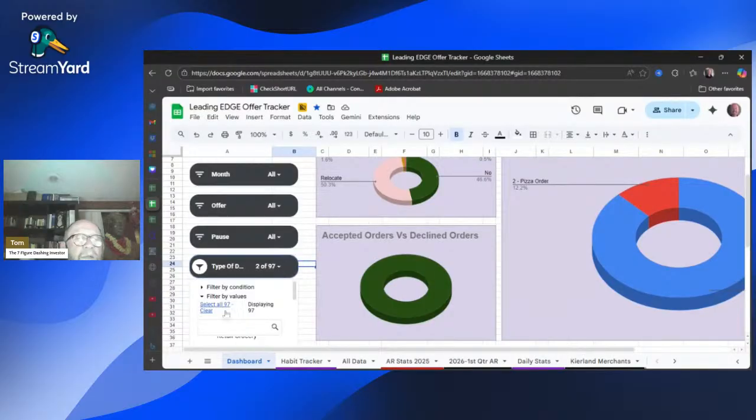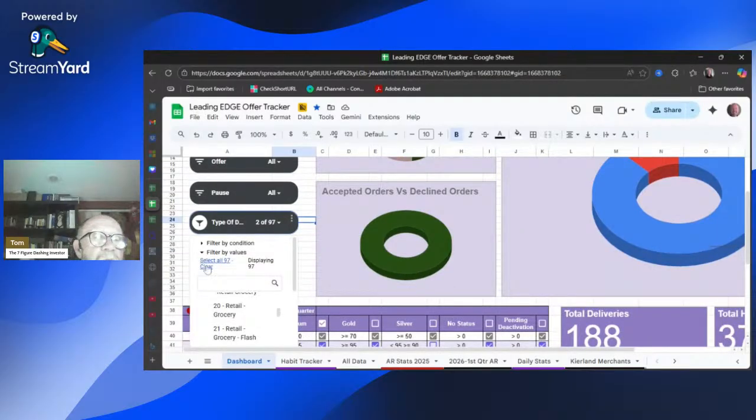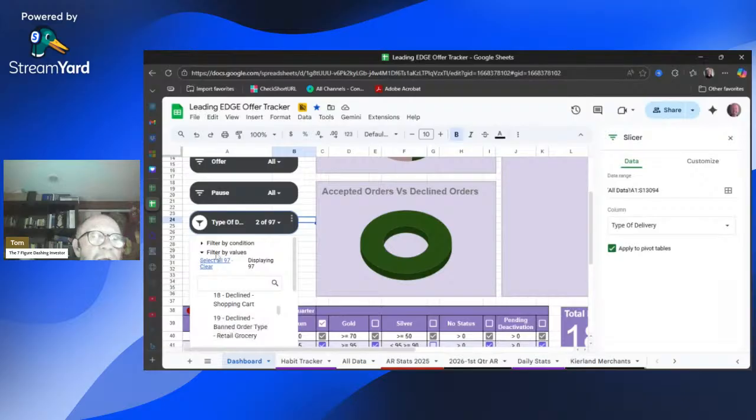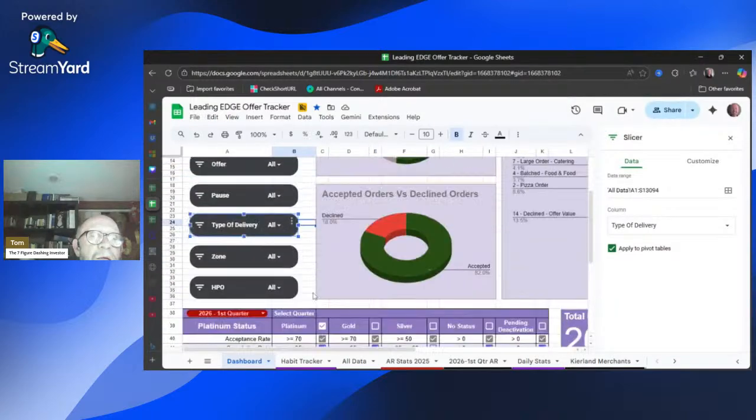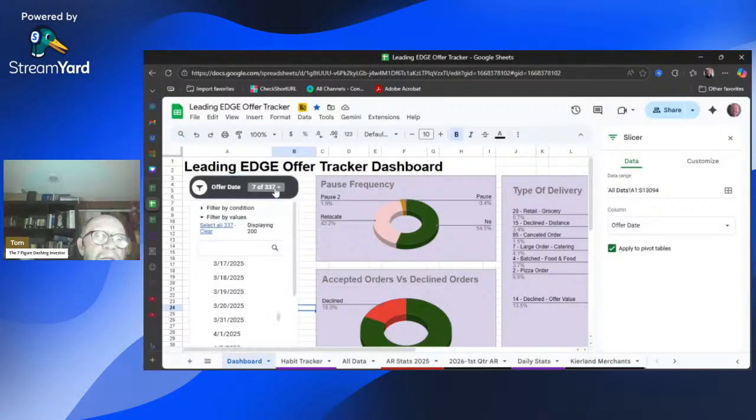I don't know why that's not. It's interesting. Try to set this back to where it was, selecting everything.